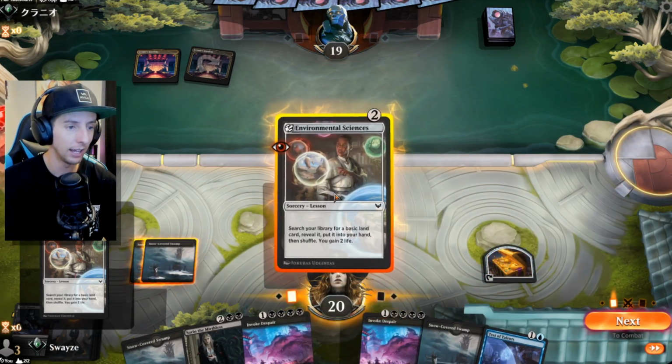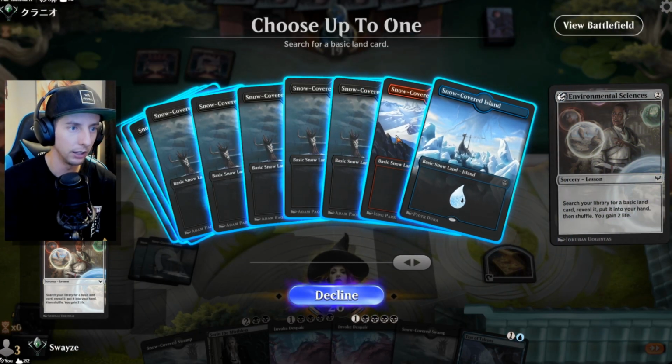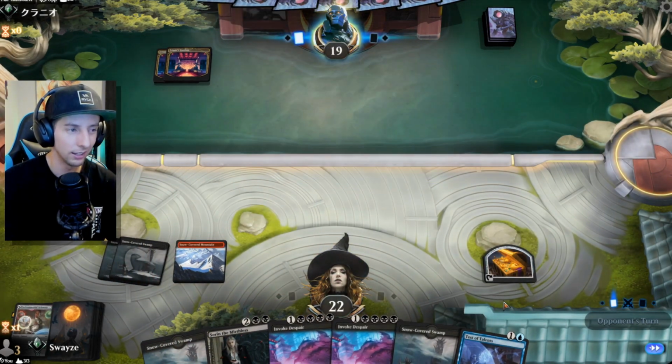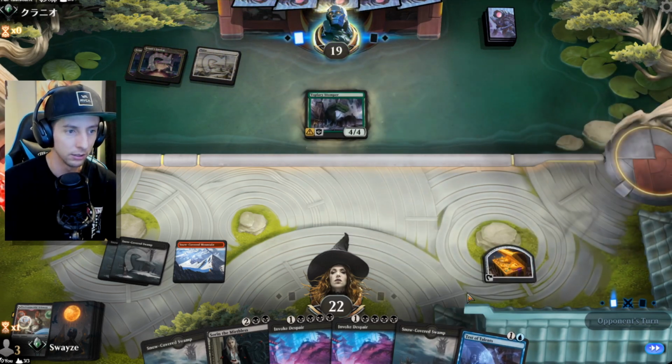And we get a Test of Talents. Look at that. So we might as well go grab our red source here for the Tybalt, because we've already got the treasure, which we can use for the Test of Talents, which can, again, we're really just trying to catch him off guard with this spell. Okay, that's fine.